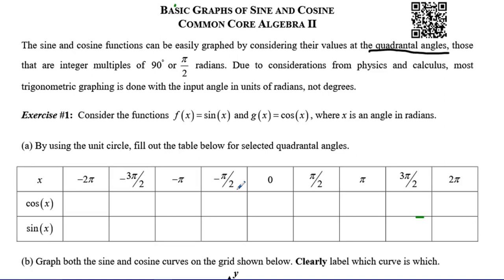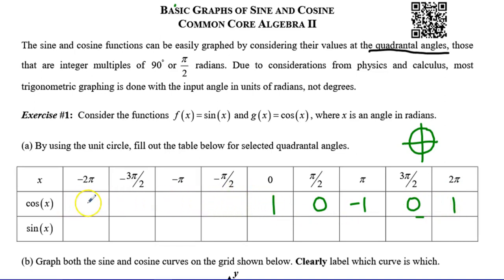Okay, so hopefully you worked those out. If not, please do it now. Don't just simply write down what I've got. But if you start at 0, the cosine, the x value is 1. If you go up to pi over 2, the cosine is 0. If you go to pi, it's negative 1. At 3 pi over 2, which is the bottom of the circle, it's down here, the x-coordinate is 0. And then when you get back to 2 pi, it's 1.